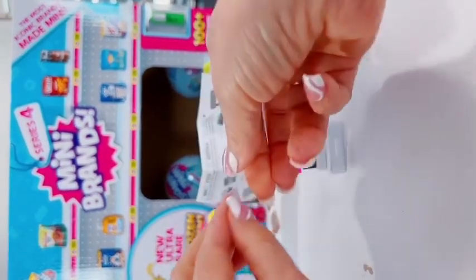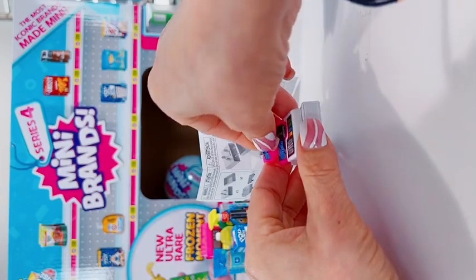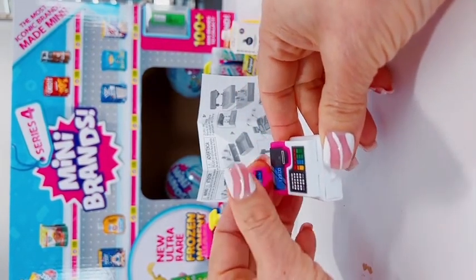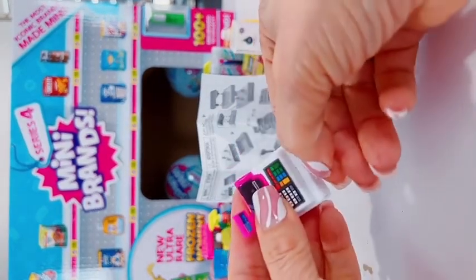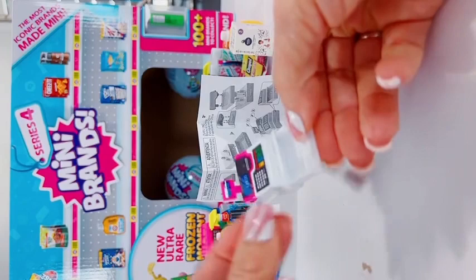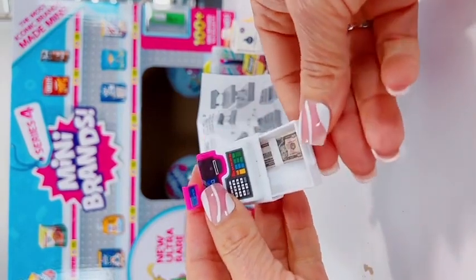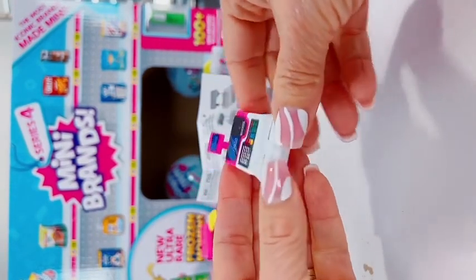And what's the name of this part? Does anyone know? You know the part that shows you the amount of money that you owe? Like that? Do you guys know the name of it? I'll appreciate it if you know, because I don't know. A cash register. So cool. And you can open the drawer. And maybe we can put some money in there. See if it fits. Almost. Oh yeah, it fits. Yay. So cool. Very, very cool. Yay.